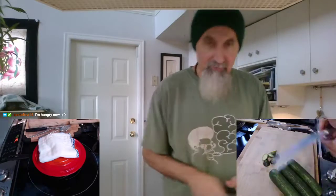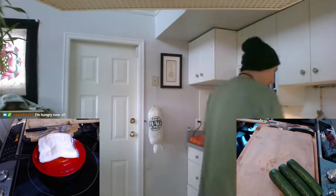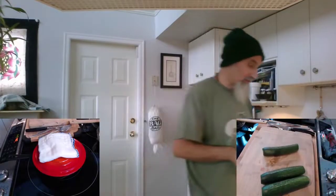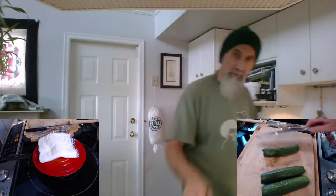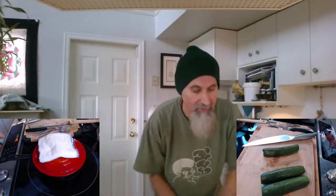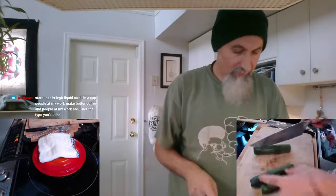The ends of the cucumbers I usually get rid of, I don't use. Okay. This is another dish which is absolutely amazing for the summer. Really. It's phenomenal for the summer. Okay. Give my hands a little rinse. Let's chop these up.